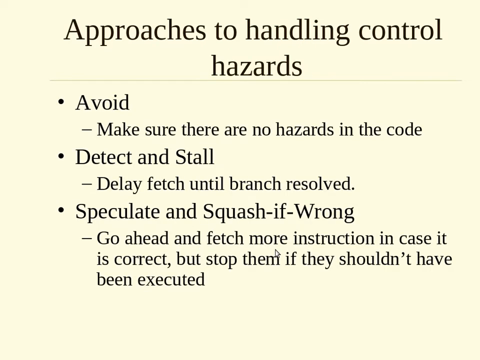Well, we could avoid it, make sure there's no hazards in the code. That'll be interesting. We could detect and stall every time we fetch a branch or a jump address. We wait until it resolves before going forward. And the last thing we could do is speculate and then just squash everything if we end up being wrong.